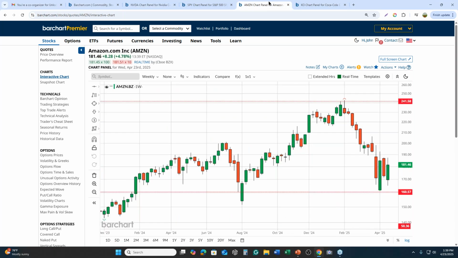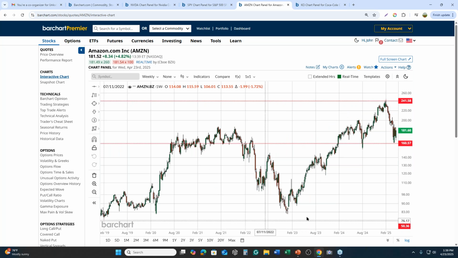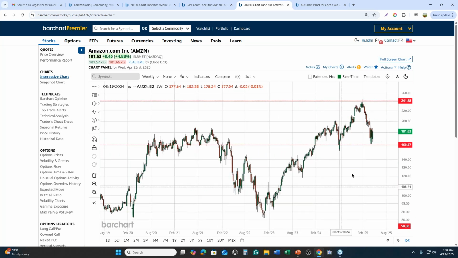All right, so let's go to Amazon for a second here, and let's walk through this together. But I'm going to show you another feature that I think is really important for us to use. So again, here is our weekly time frame. I think we can make that case. It's very similar to what we saw in NVIDIA. Again, from left to right, certainly we see an uptrend, but recent price action has fallen.